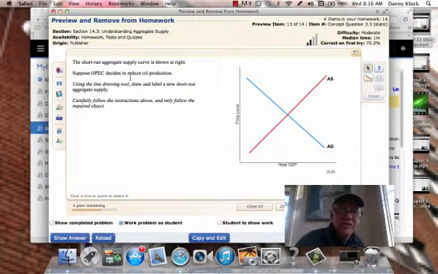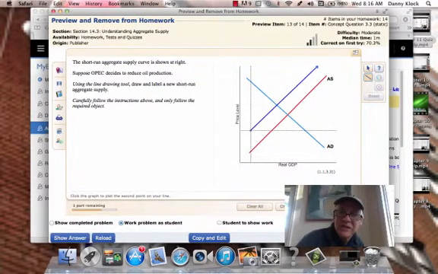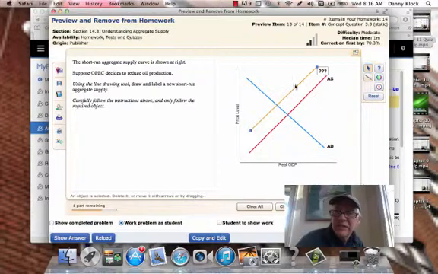Same thing here in the short run aggregate supply curve. OPEC, again, this is the Organization of Petroleum Exporting Countries, decides to reduce oil production. And they could, actually, because they want to raise prices. So what would happen is, again, here these producers are making a change. So, of course, the supply, they're going to cut it back. So supply is going to shift to the left. Right? Takes 2 clicks. There's my aggregate supply 2, right? Notice price will increase with this. It goes from this E1 to this E2.